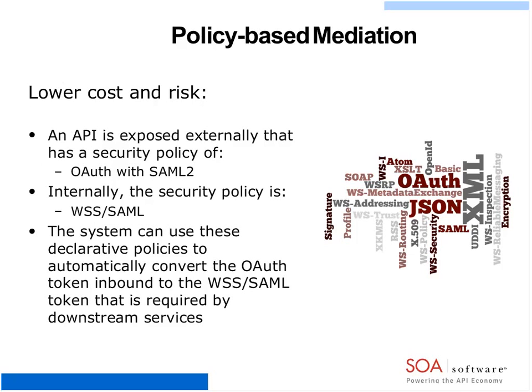As a developer, you have to try and figure out how to exchange an OAuth token for a SAML assertion. Good luck to you. That's 2 weeks in a dark place trying to figure out how to do that. Most developers are not going to be able to do that, and it's going to cost you a lot of time and money. Leave those kinds of mediations, as well as the inheritance of policy, up to the platform that is hosting your APIs.